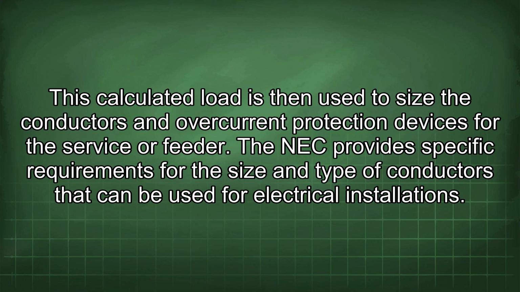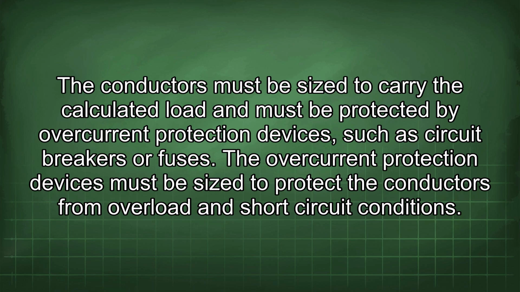The NEC provides specific requirements for the size and type of conductors that can be used for electrical installations. The conductors must be sized to carry the calculated load and must be protected by overcurrent protection devices such as circuit breakers or fuses. The overcurrent protection devices must be sized to protect the conductors from overload and short circuit conditions.